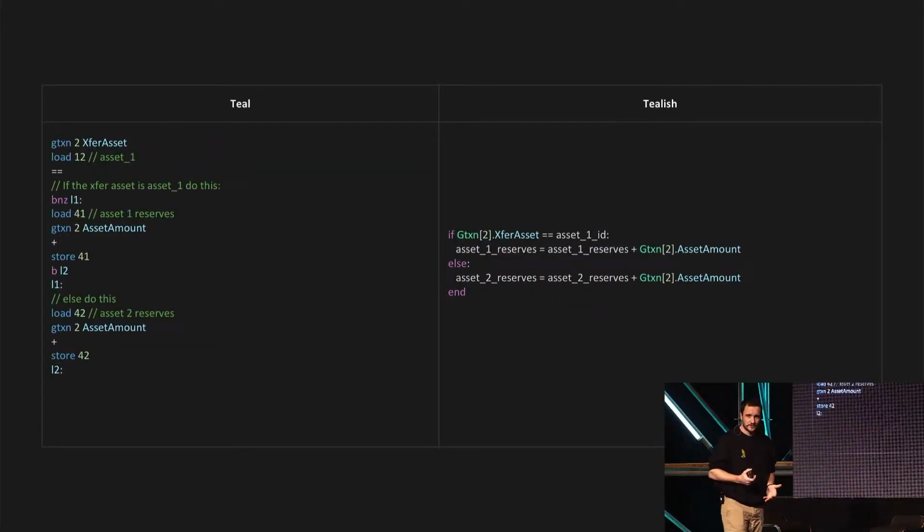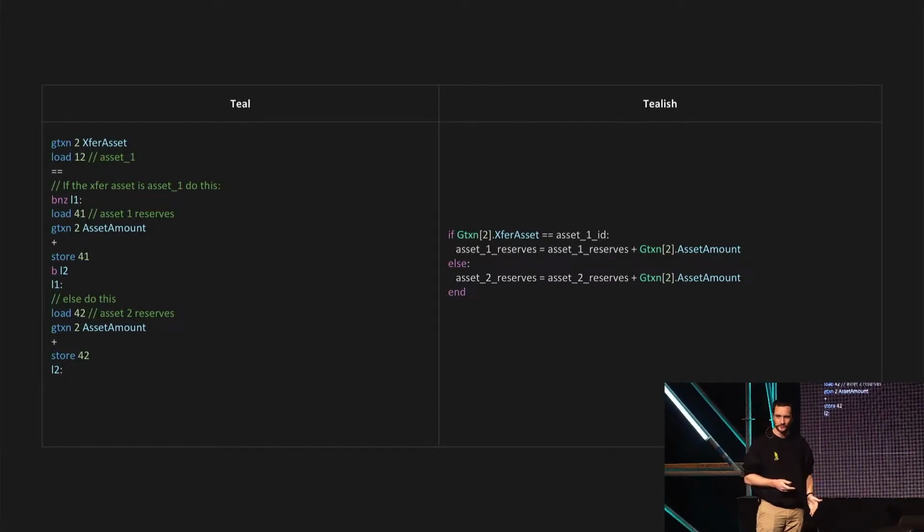Okay, the next most common type of thing that you're going to do in a TEAL program is some kind of conditional stuff. So if this, then we're going to do that, otherwise we're going to do something else. But all with it just in close proximity to each other. So this very common pattern, we just turn it into an if statement. And this is really boring. Like, this looks kind of like an if statement, and there's elifs and elses, and it's exactly like in other languages. And it's meant to be boring. Like, there's nothing interesting about this. It shouldn't be exciting. It should just be really boring and really predictable about what it does.